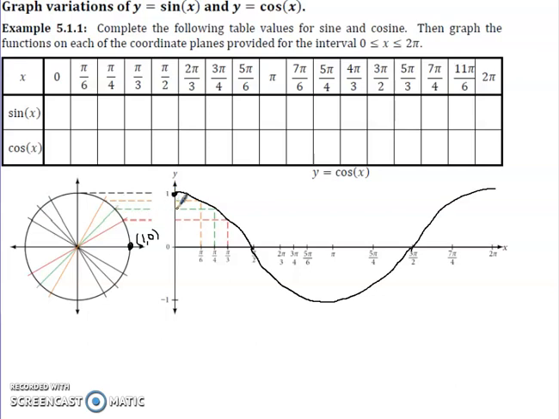So the y value would be root 2 over 2, and at pi over 3 or 60 degrees, my cosine value is 1/2, and sine is square root 3 over 2. And we can see that this y value is 1/2 because it's in the middle of 0 and 1. So the cosine function takes a value of 1/2 at the angle of pi over 3. So using our unit circle and plotting those points, the angles and the cosines, we can generate our graph of the cosine function.